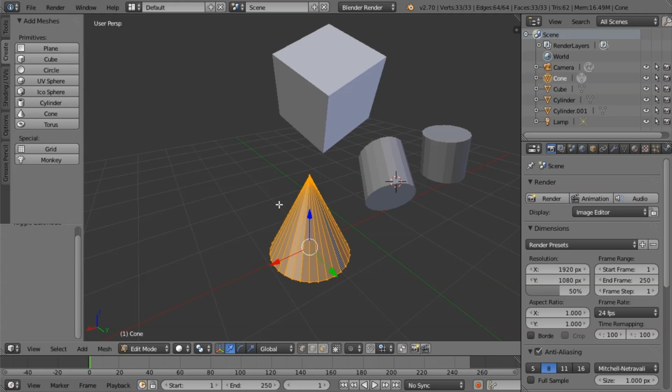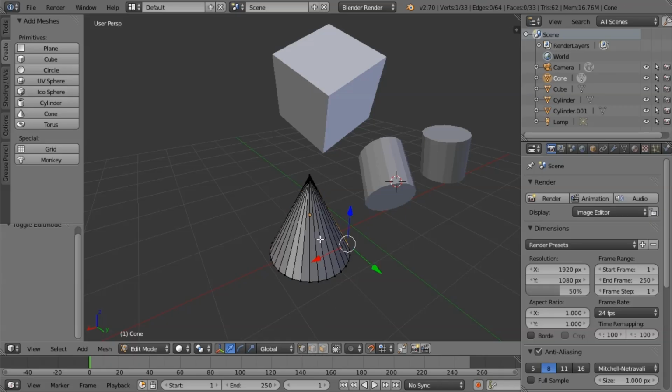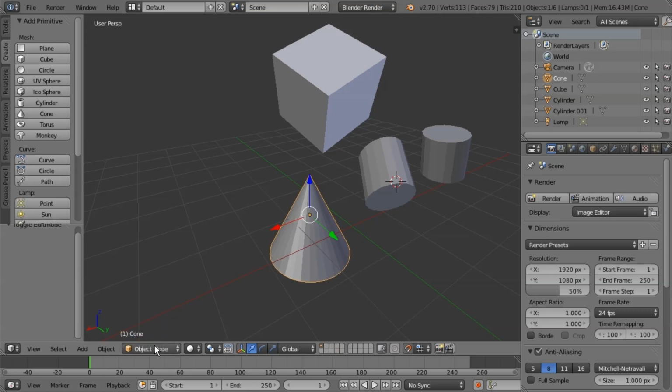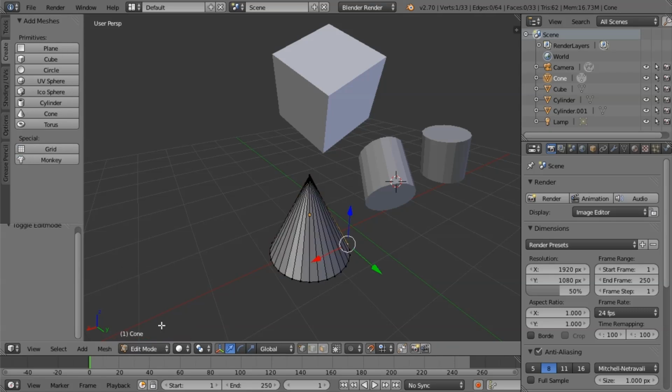We can also hit, let's see, I think it's Control Tab. Actually, yes, Control Tab, and you can bring up a menu if you want to really quickly choose, well, I want to just be able to grab the points, or the edges, or the faces. You can do that too. And then you can come in and select whatever component you have chosen and move it around if you want to. You can always go back into object mode. Now, keep in mind, if you are in edit mode, we can select or deselect all by hitting the A key to toggle that.